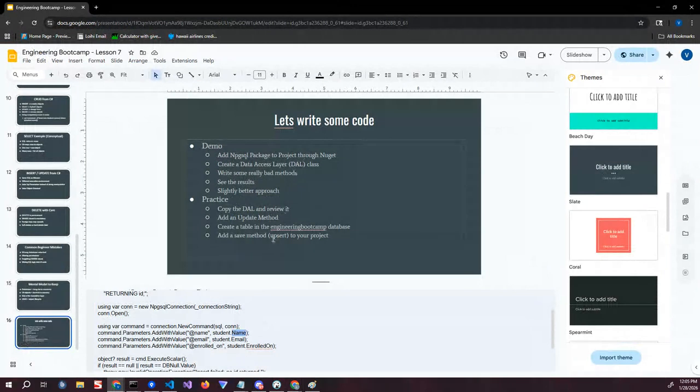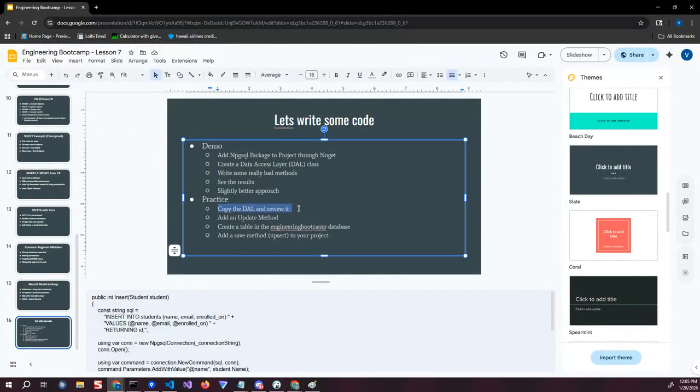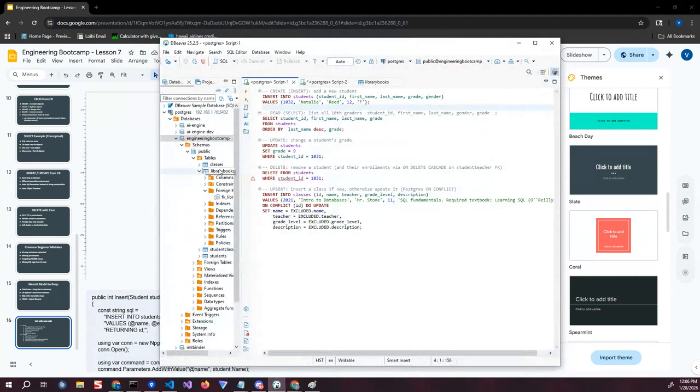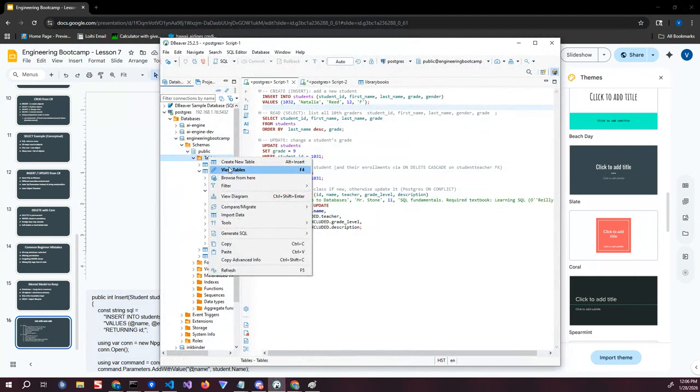So I should recap. What I'm looking for you to do next is copy that code and get comfortable with it, read through it. Add an update method, because that's the one I skipped. That's taking what you learned about doing updates yesterday and wrapping it up in a method. Create a table in the database, just like I showed you by doing the create table, in the library book.